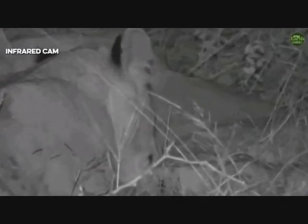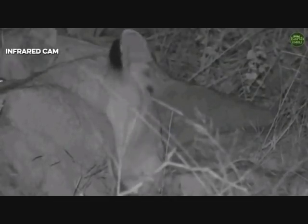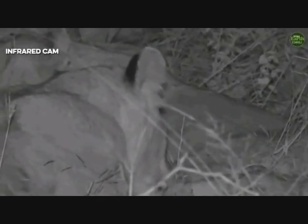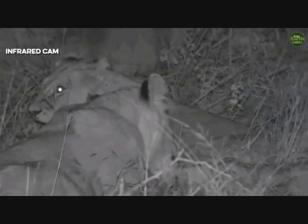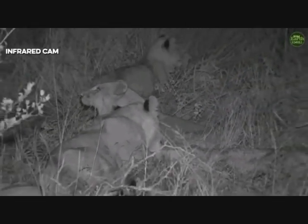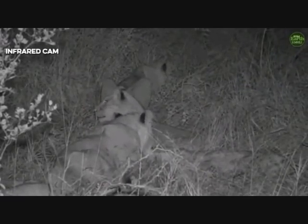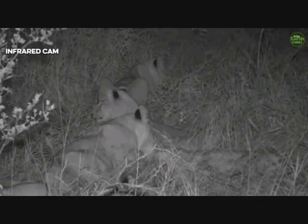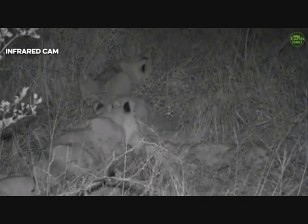Very unlikely for them to hunt an adult rhino, but a sub-adult or young rhino that's been separated from its mother, a lion will attempt. I have seen it before in the Kruger, lions killing a sub-adult rhino, and I've even seen them jump on top of a baby rhino, but mom was there and chased them off. So yes, lions will hunt rhino, but it is not very common.